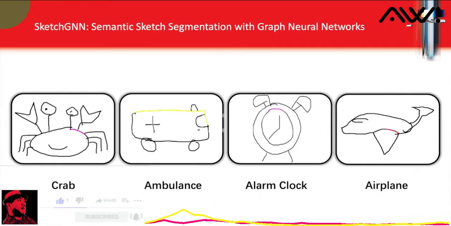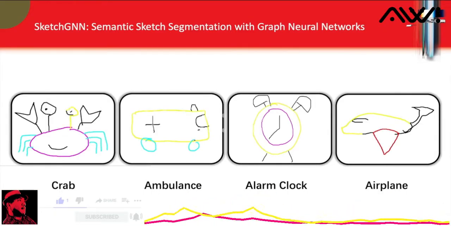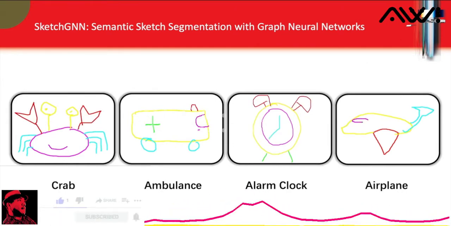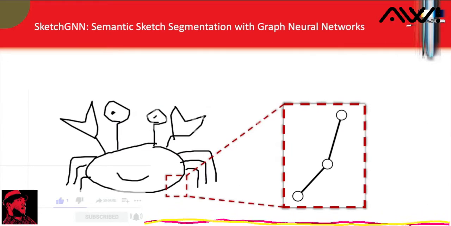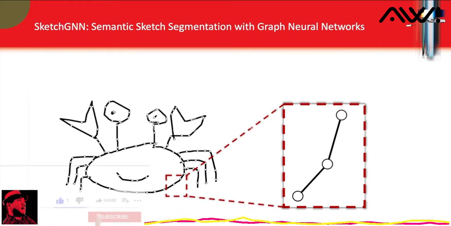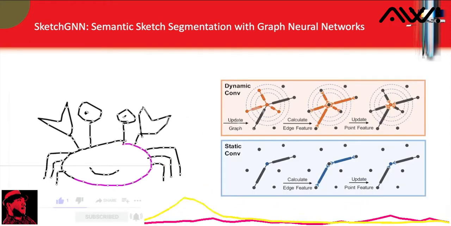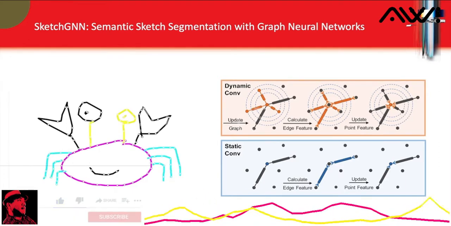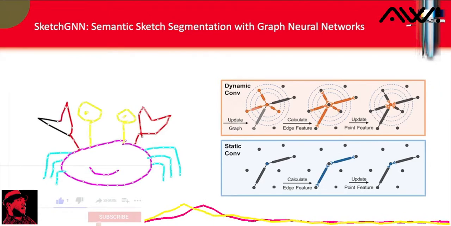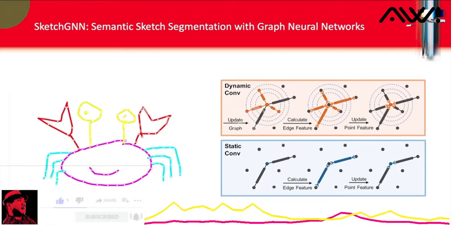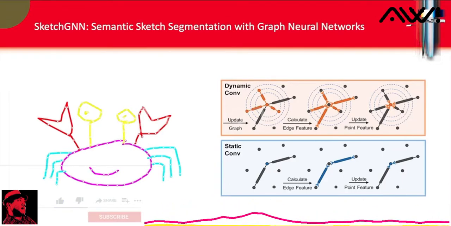We introduced SKETCH-GNN, a convolutional graph neural network for semantic segmentation and labeling of freehand vector sketches. We treat an input stroke-based sketch as a graph with nodes representing the sampled points along input strokes and edges encoding the stroke structure information. To predict the per-node labels, our SKETCH-GNN uses graph convolution and a static dynamic branching network architecture to extract the features at 3 levels: point level, stroke level, and sketch level.